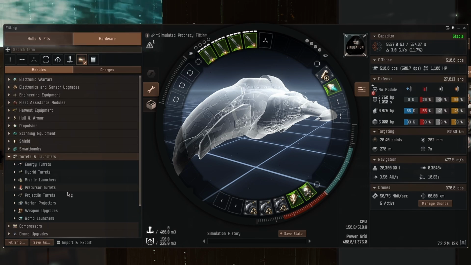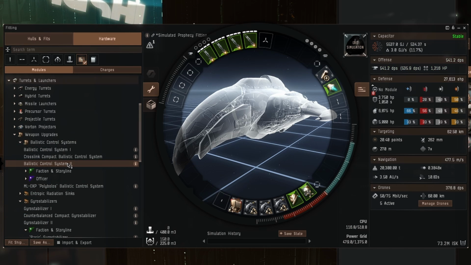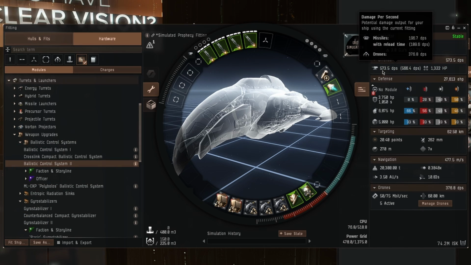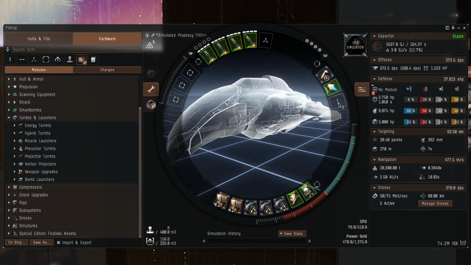So now I'm thinking we can actually get some ballistic control systems on this thing just to increase the missile damage. So that's putting it up to just under 200 from 133. Not too bad.